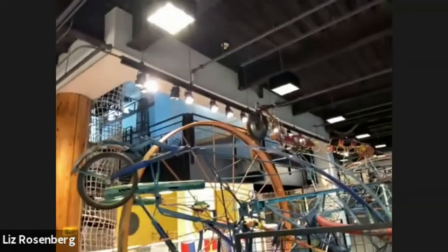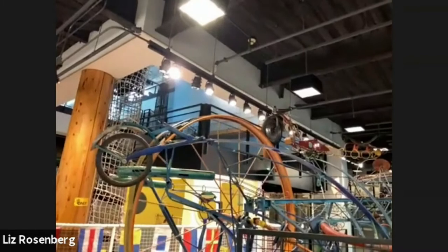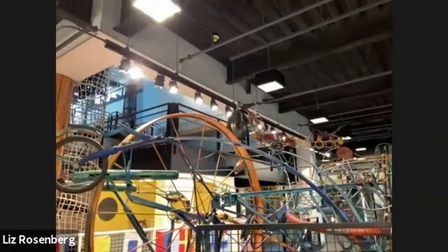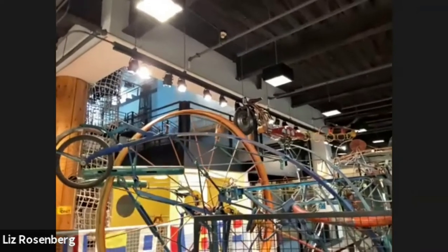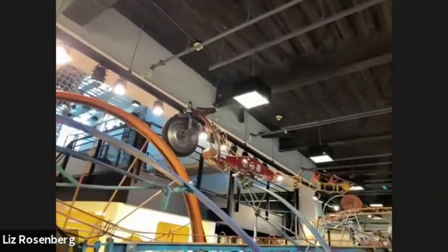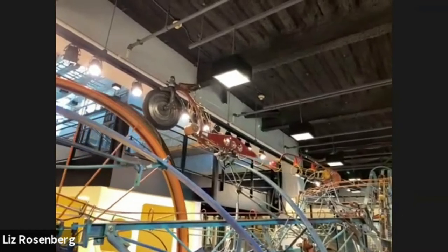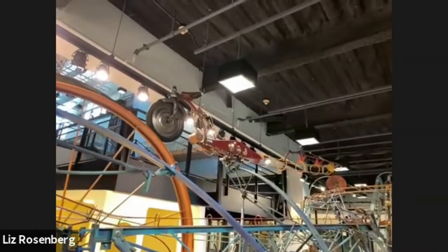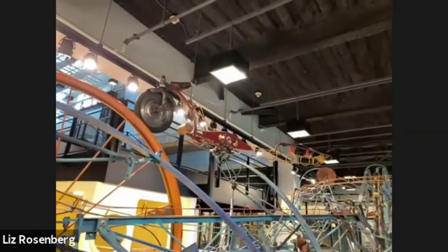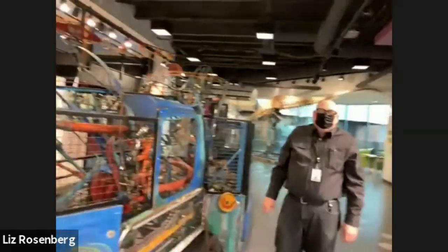If you all look really closely, the wheel isn't perfectly smooth. See at the top as it's coming towards us? That's the cam that Peter was talking about that bumps up that tricycle that, from what I understand, then moves that large billiard ball. And that's our next simple machine, the lever. A lever is a length of rod or other material. Here it's this little bicycle in this piece of sculpture, and there's a fulcrum. So you have a heavier weight on the left side, longer on the right, and the bump pushes it up on the fulcrum and you have leverage. And we're watching that ball go back and forth. So earlier today you were also telling me about your favorite part of the sculpture.